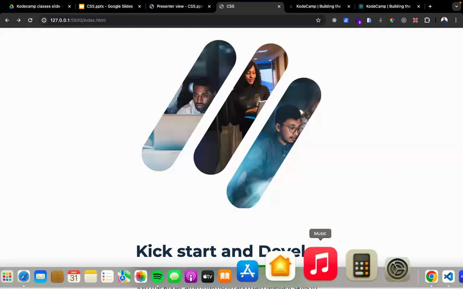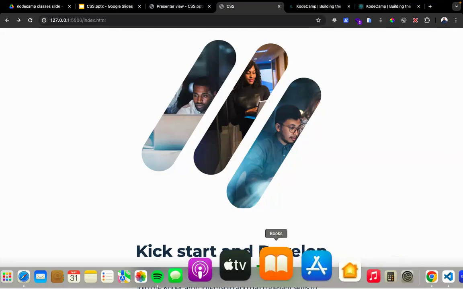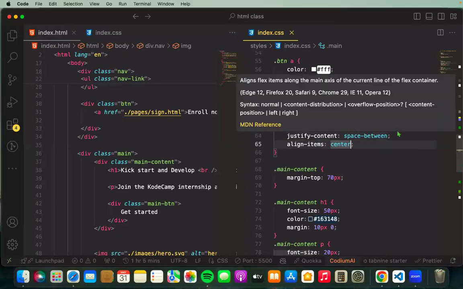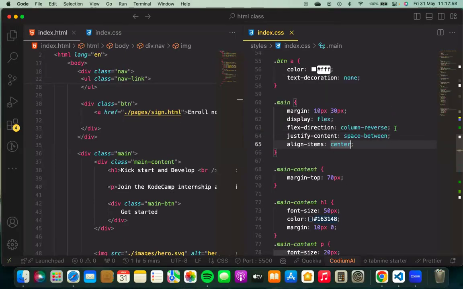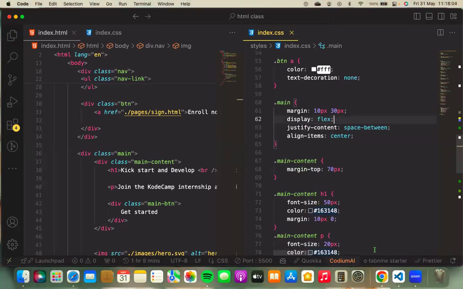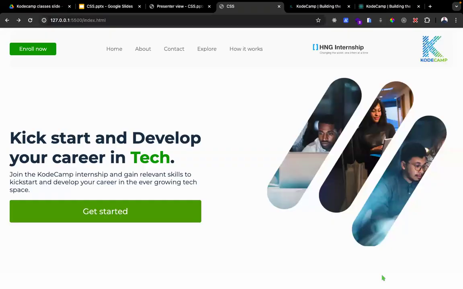So now let's move forward to what we can do on a flex item itself. Let's return this back to normal. Let's remove this flex direction. Let me check it. Yeah, we are back to the way it is.